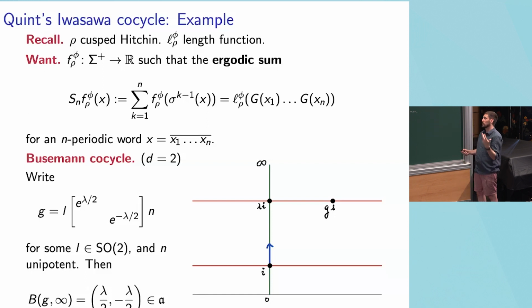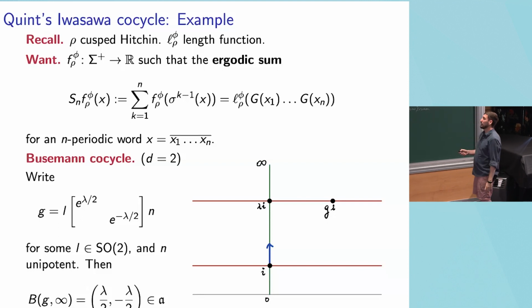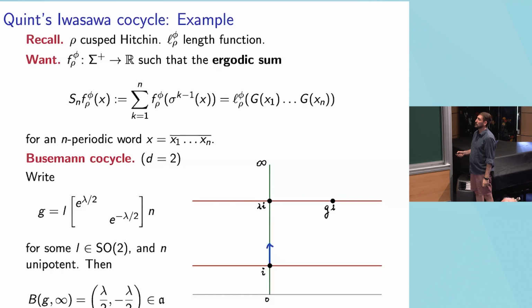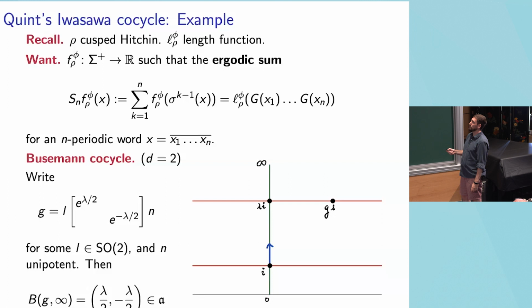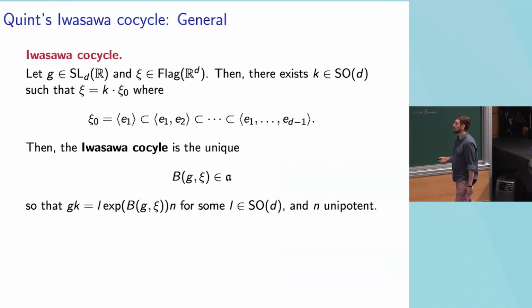And so you've seen the Busemann cocycle with values in R, but that's not quite right. It's in the Cartan subspace of SL2R. That's R. And so for a group element and a point at infinity, I can define a vector in the Cartan subspace. And so we can do the same thing in higher rank. It's a little trickier. Also, here I'm cheating a little bit and picking my infinity to be a very nice point. But here's the construction.